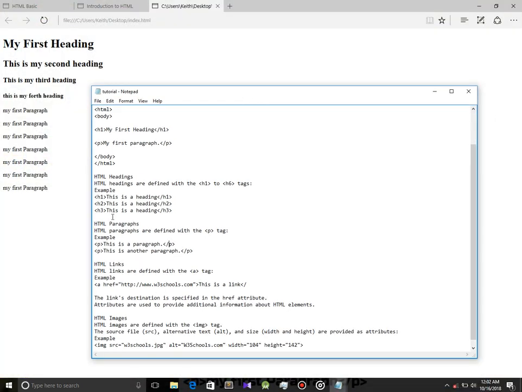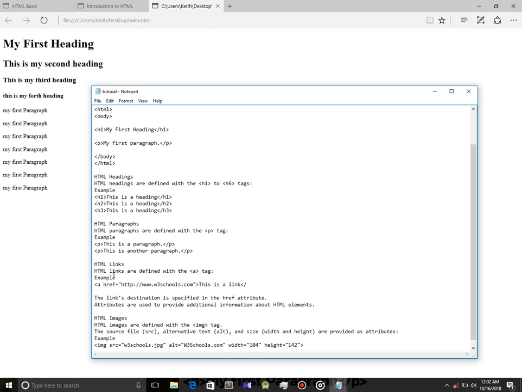Now when we go to HTML links, they are just used to move you from one page of a website to another page, maybe connected to another server or to another website, or to link to your page 2, page 3, or any other pages of your website.